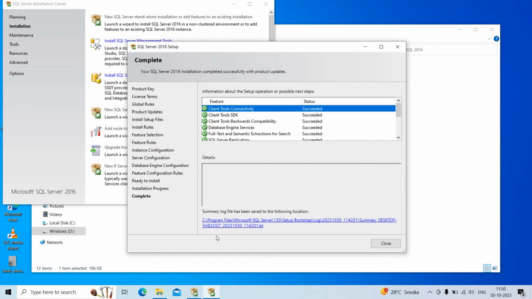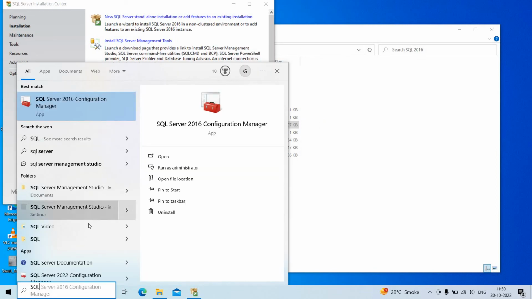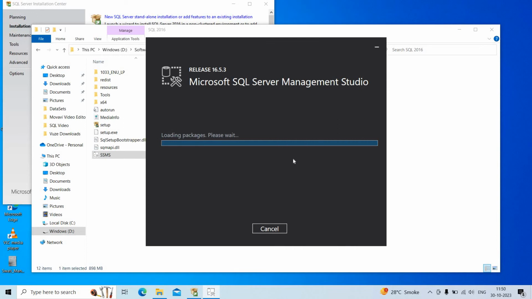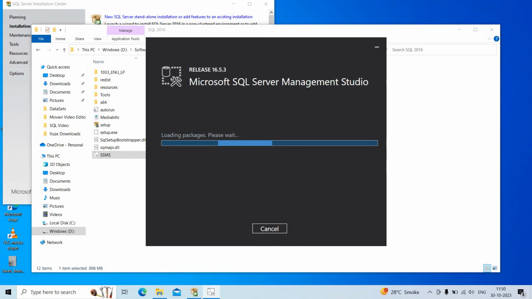Okay guys, so this is done now, but still we will not be able to open the SQL because we do not have the management studio that we require. So now we are going to install the management studio. This SSMS file that we have for the management studio will install this for our server, because this is the software that will help us to access our server for the SQL. Just in a while I'll tell you how it will be done.